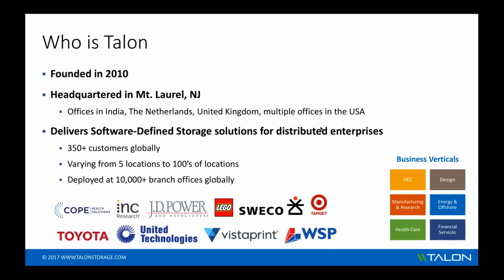They range from the healthcare industry to medical research to marketing research to toy manufacturing to large-scale construction to retail and sourcing, manufacturing, and obviously digital print, as well as large engineering and construction. The verticals that we focus on are AEC, design, manufacturing research, energy and offshore, financial services, and healthcare. What you'll find through today's session is why we've been so agnostic when it comes to specific customers and verticals, and how the Talon FAST Fabric fits into those environments seamlessly and transparently.